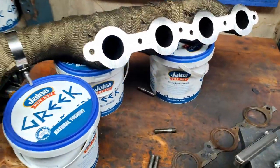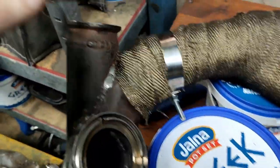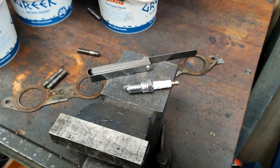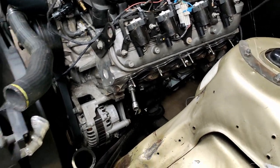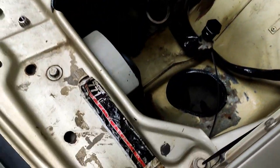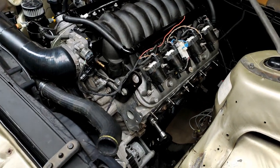Back from the machine shop — I've had the manifold surfaced on a head surfacing machine which came out perfectly. I'm tidying up the other flanges with a knife block, and the T4 flanges on the bottom just need a little tidy too since that one seals okay. Got the gapping station set up and I'm gapping the plugs down to 30 thou, which is typically pretty good for a turbo spark plug. Gapped all those and popped them in with some anti-seize to make it easier next time. That reminds me — people saying 'Loctite' as if it only means adhesive; Loctite also makes anti-seize and plenty of other products.